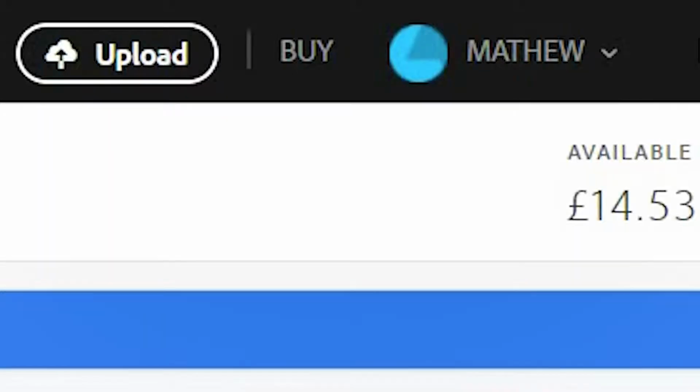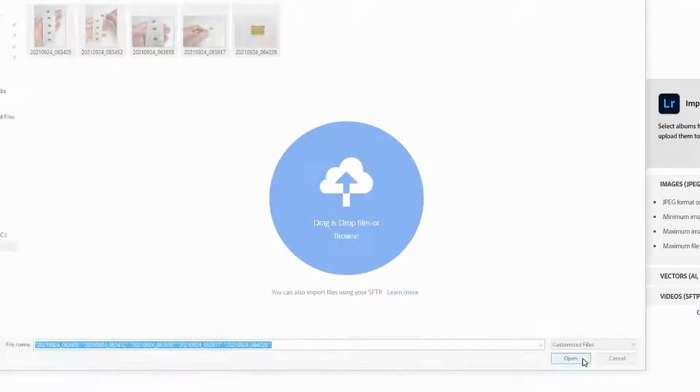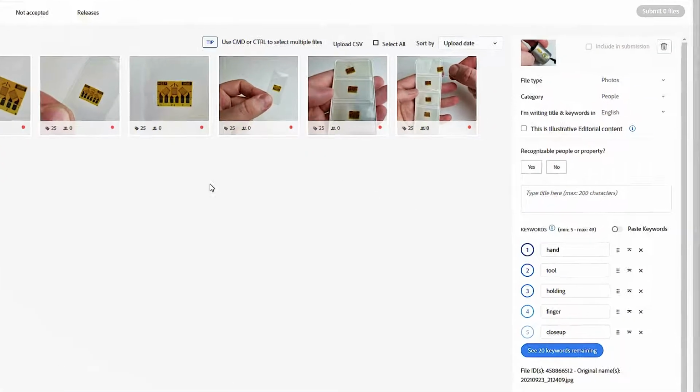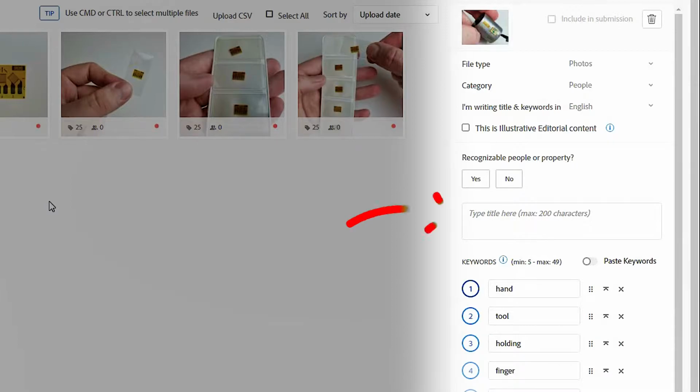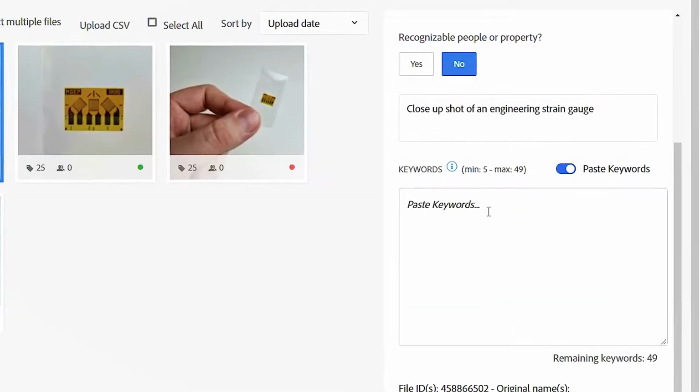Step 4. Click that juicy upload button and either select or drag your initial photos. If you upload a handful, you'll likely get some that make it through the filter. Like on the other platforms, you need to add your metadata about the images, so title, keywords, and categories. Normally, I'd submit my images to Shutterstock and Adobe Stock at the same time, and I'd copy the keywords from one platform to the other. I also copy the title across. It just makes sense, really.